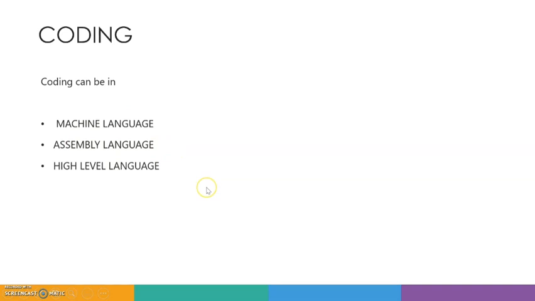Generally, for 8051, we are doing hex files, like we create hex code, right? Hexadecimal coding. That type of coding is called assembly language coding. The third one is called high level language coding. High level language means C, C++, Java. These types of languages are called high level languages. These are more human understandable languages. If we are doing the coding based on these high level languages, it is called high level language coding. Most commonly we'll be doing either assembly language or high level language.